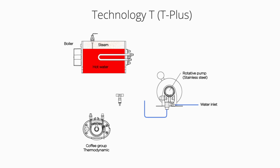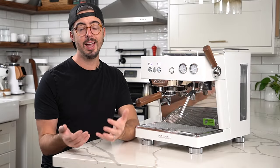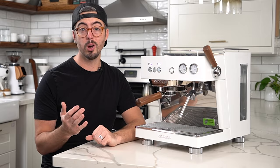The T-Tech is something entirely new, designed to get all of the advantages of these systems with none of the disadvantages. It's got that HX style preheating stage married up with a thermocoil. This allows it to bring power, consistency, and energy efficiency all in one package.